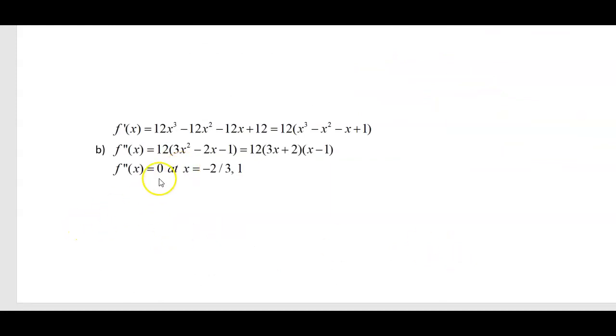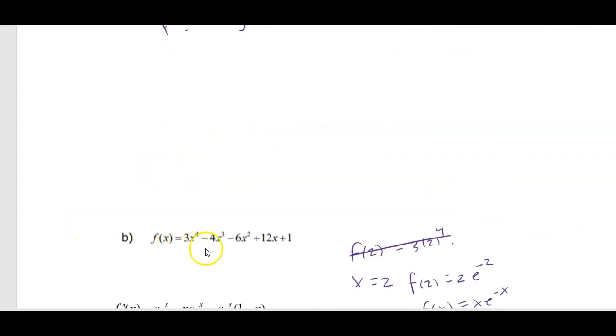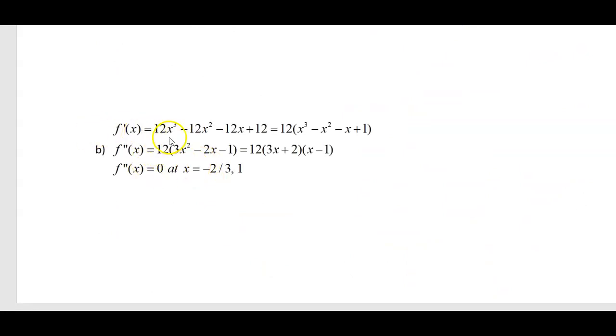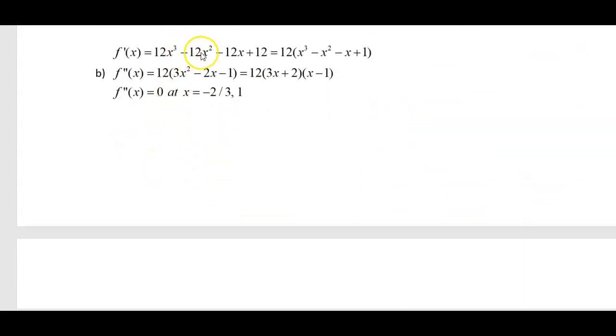For part B, our function started out as 3x to the 4th minus 4x cubed minus 6x squared plus 12x plus 1. So that first derivative comes out to be 12x cubed minus 12x squared minus 12x plus 12, and it's easy to pull a 12 out of that. Now I take the second derivative, and you can see why it was easy. When I take the second derivative, I get 3x squared minus 2x minus 1 in parentheses. And it's easier to factor that than it would be to factor 36x squared minus 24x minus 12. So factoring first is easier. And this is just a constant times a function, so I could do the constant times the derivative. I didn't even actually need the whole product rule.